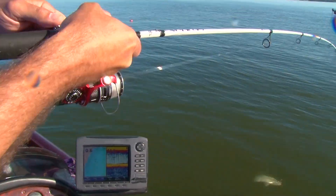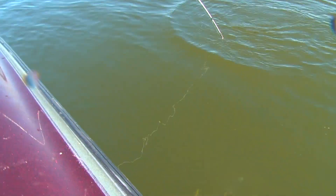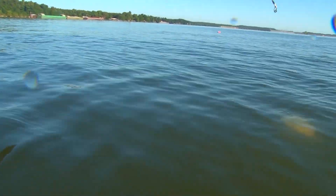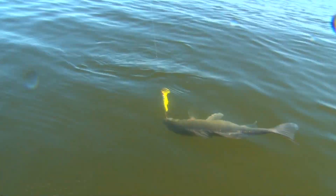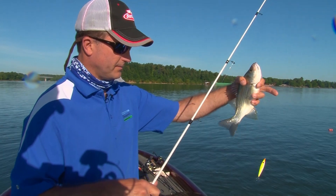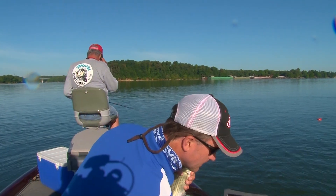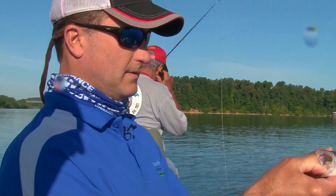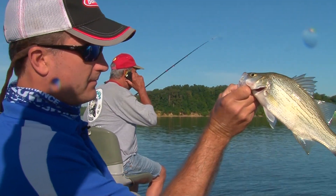I got one too — they are stacked here. Here's the key: I'm fishing with fluorocarbon line, Trilene fluorocarbon, really light 10-pound. It'll sink and gets down to the bottom nice and easy. With that ghost minnow on there, you're just hitting it at the bottom, tap it up — these guys are just hammering.